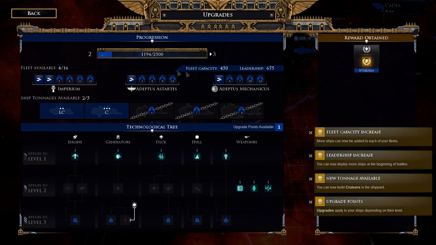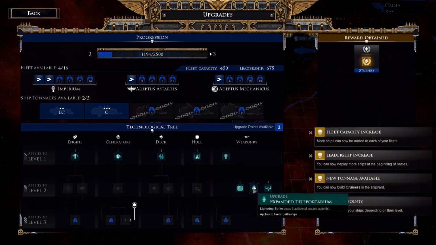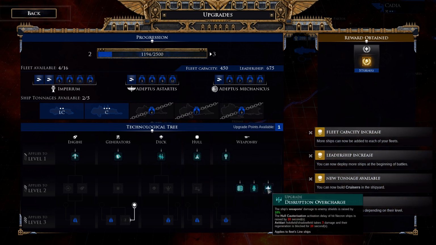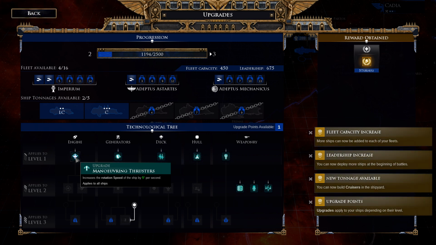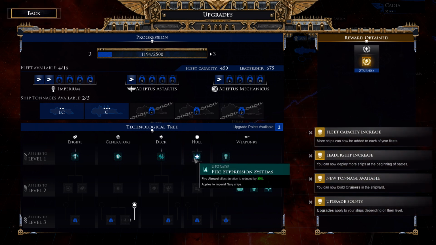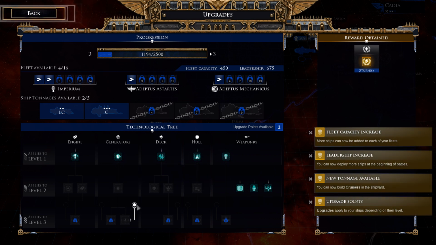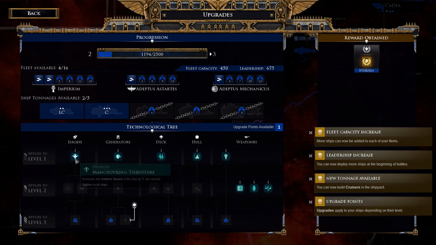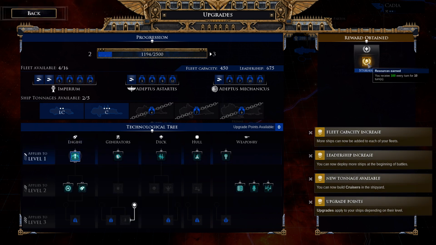We also now can buy our upgrades. So, we have things like armor piercing, extended teleport strikes, advanced strike hangars, disruption overcharges. We also have the ability to increase things like rotation speed, which I find ridiculously useful. Fire effects are reduced. Shield generation increases, which are always nice. But I think what we're going to go for is maneuvering thrusters to start with. So we want the ability to turn slightly quicker.